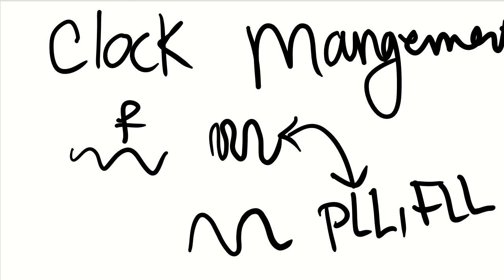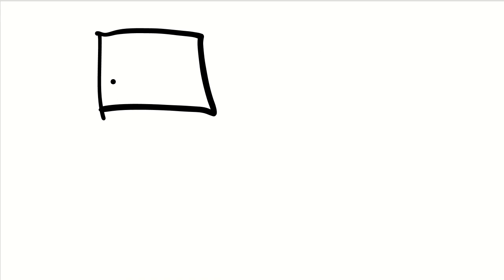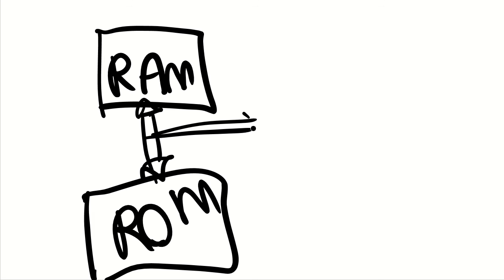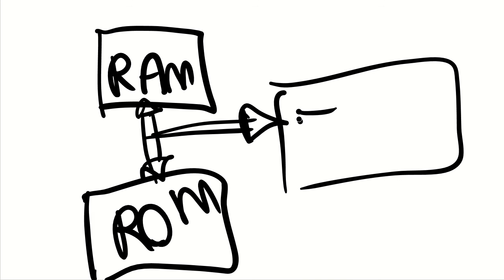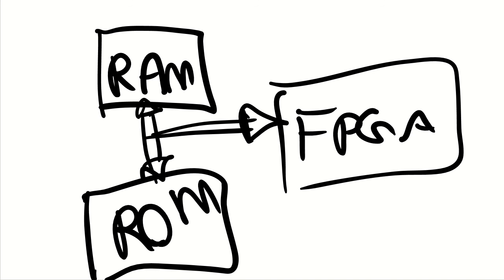Another one, the last one that I want to talk about, are memory blocks. Memory blocks are always included, so you have RAM and you have ROM. Then goes to FPGA. So as you know, most digital systems have ROM and RAM, and they are general purpose, and for this, they should be segmented.